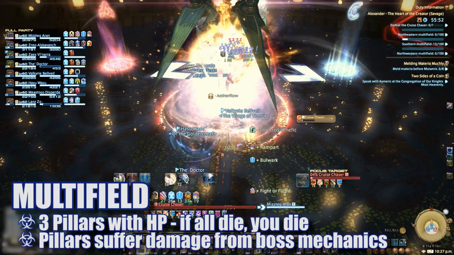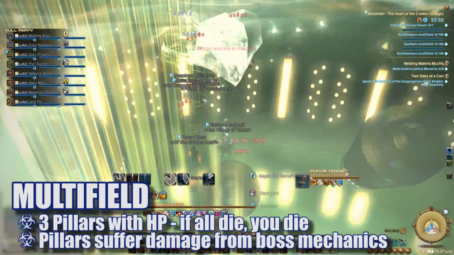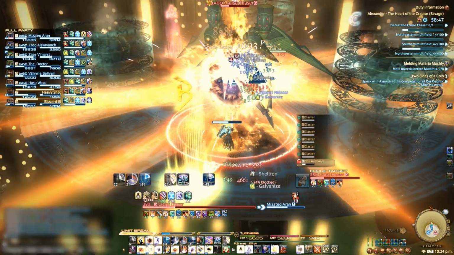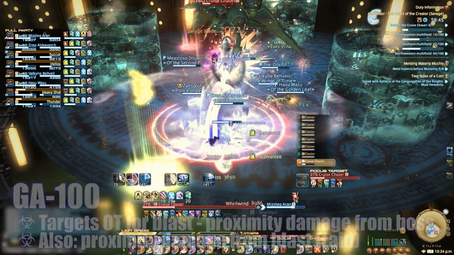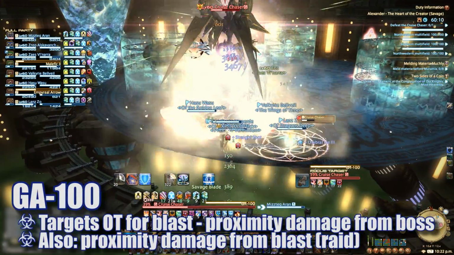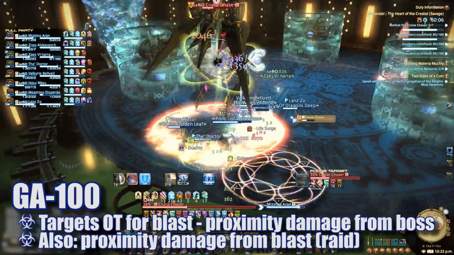These also act as a bit of a soft enrage, as incidental damage from boss attacks will chip away at the pillars and eventually you'll run out of health and die. This last phase relies heavily on proper mechanic dodging and minimizing damage to each pillar. First up, the boss will mark the off-tank with GA 100. This will do proximity-based damage, and the affected player will need to run to one end of the platform while everyone else goes to the other end.